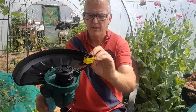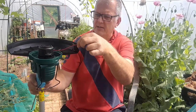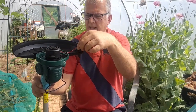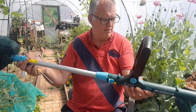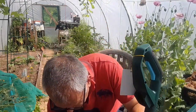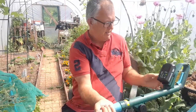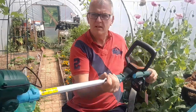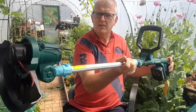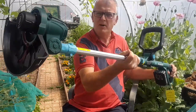Then we can remove the tape on the blade. We've got a little sharp blade which cuts the cord to the required length. And there we go. Set up is all pretty quick. Take our battery, slot it in, press both buttons. There we go. Set up within about 5 minutes of opening the box.